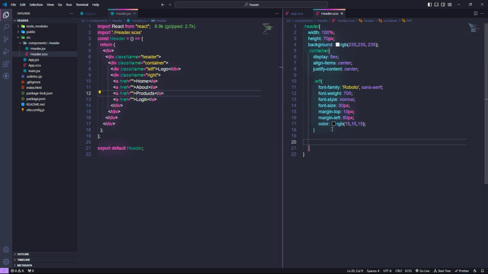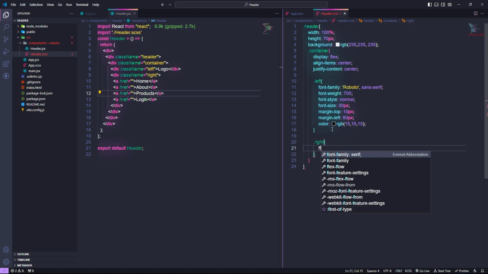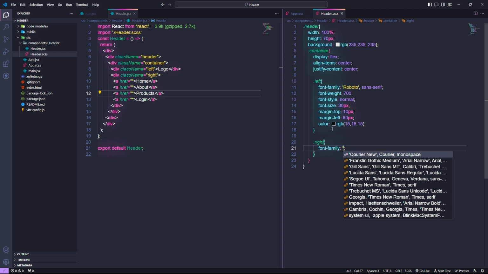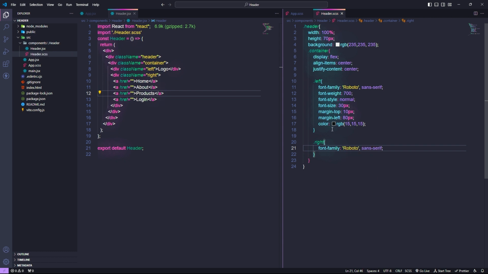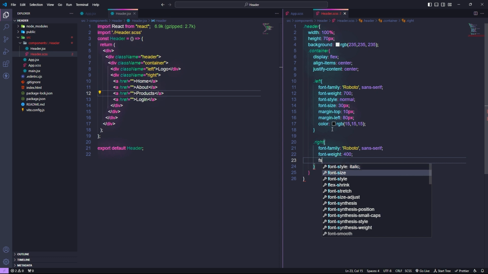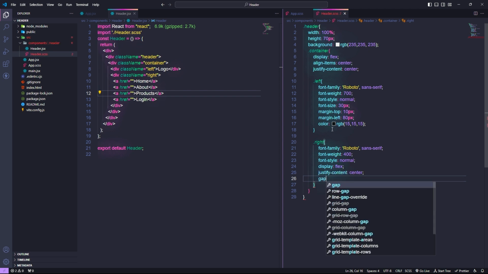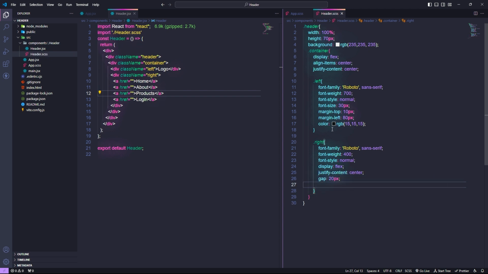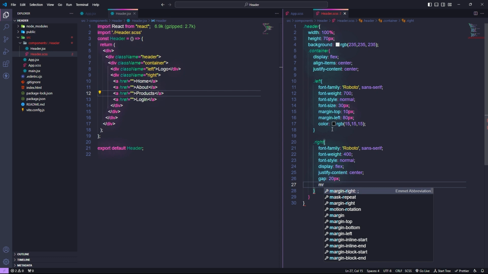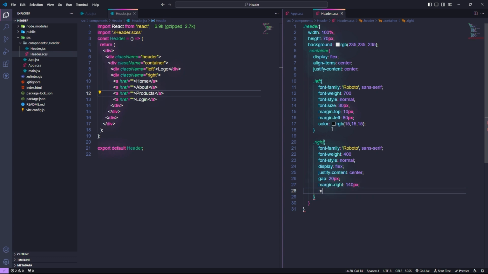Now after this we have right section. Font family here is Roboto, sans serif, this one. Font weight is 400. Font style is normal. Display of flex. Justify content center. Gap is 20 pixels. Margin right as 140 pixels and margin top as 20 pixels.